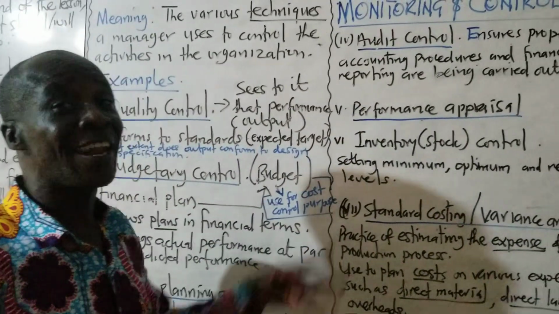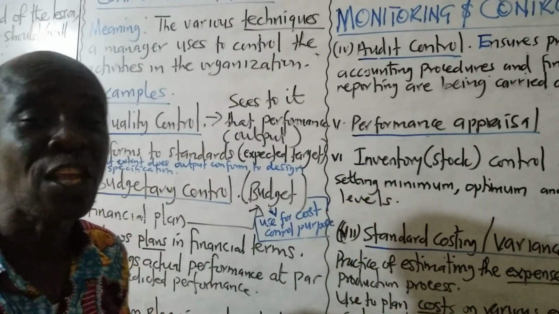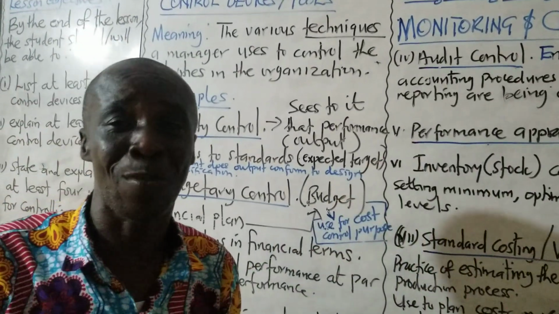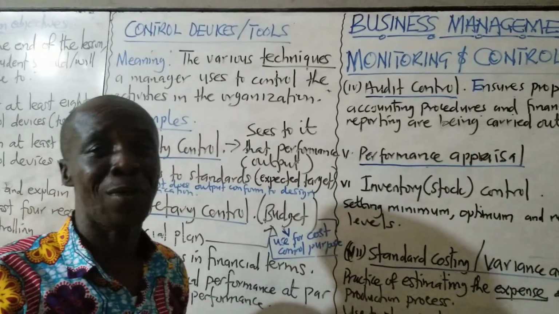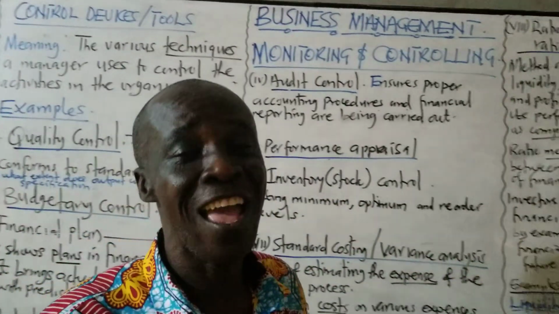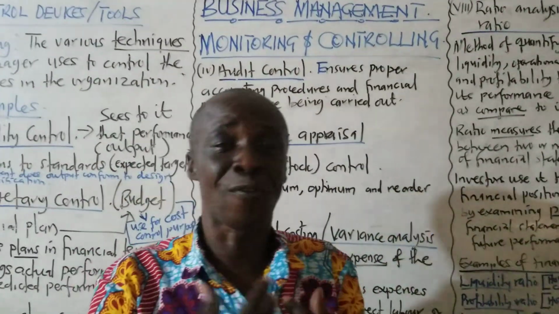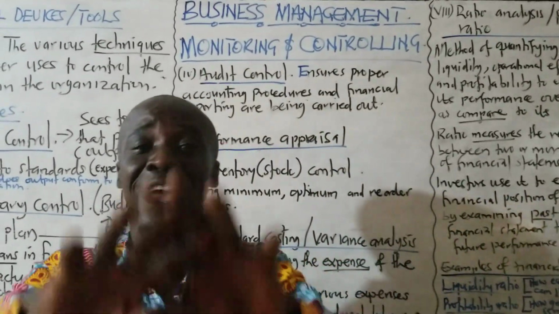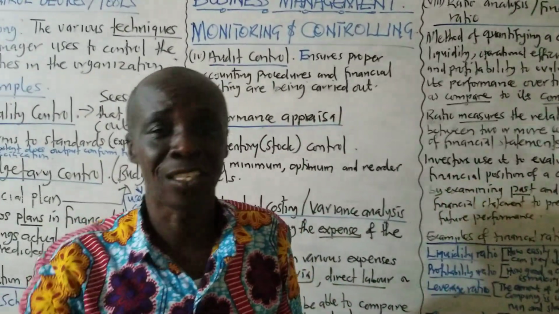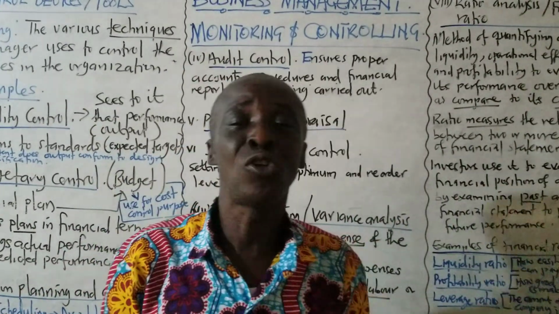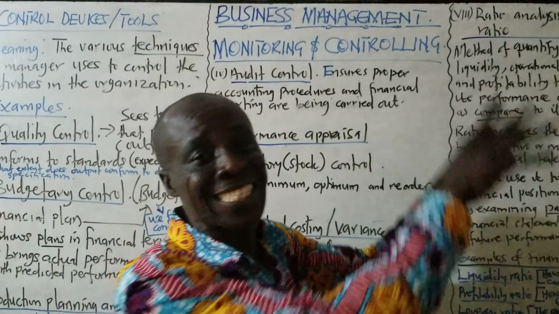The next one, another tool, is performance appraisal. In your Book 3, Human Resource Management, you'll be looking at performance appraisal. It's a very simple and straightforward concept. When you say performance appraisal, take me as a teacher. Every year, my head of department will have to conduct performance appraisal in respect of everybody in the department. At the beginning of the year, you had targets. What were you supposed to do? Your performance, not you as a person, your performance will be measured against the set standard.